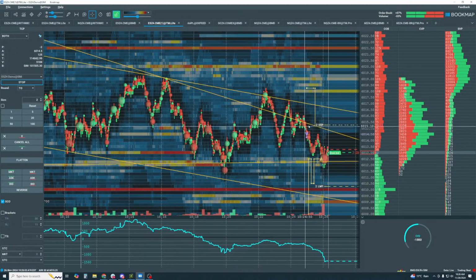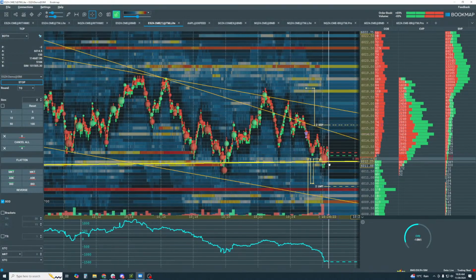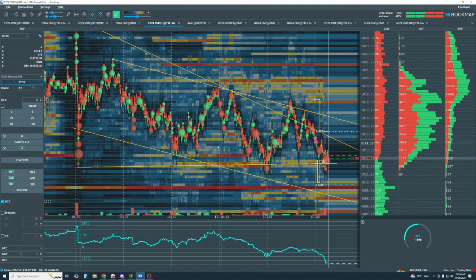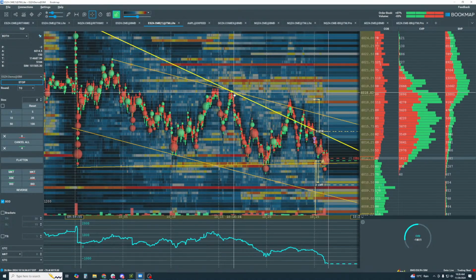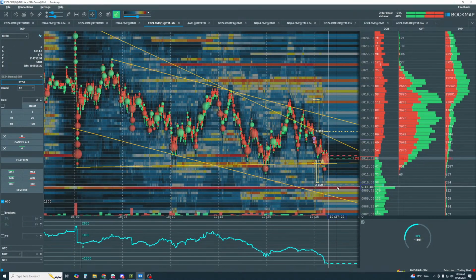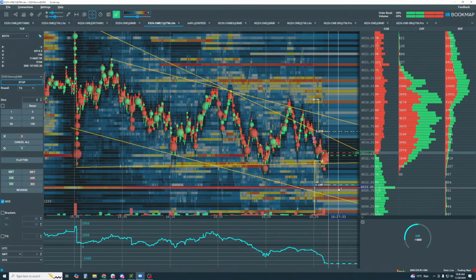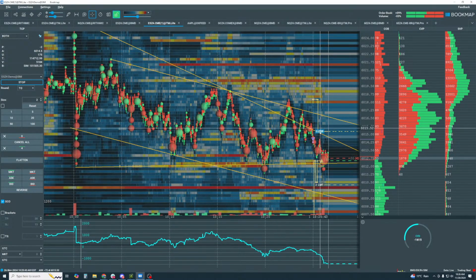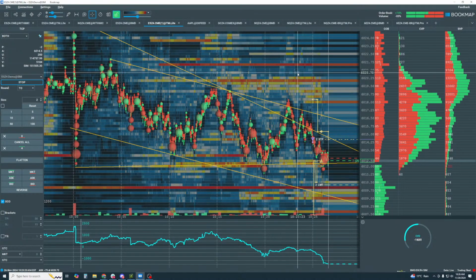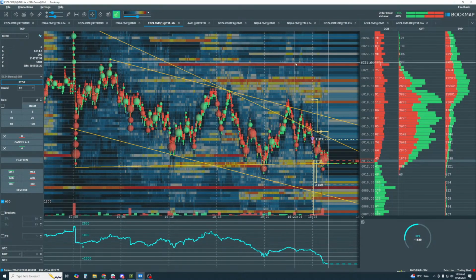You can see it's kind of struggling here, but the sellers are here. We have a channel in our price structure, and we have a move back down into 10, and the high liquidity is down here. I'm going to move my stop to break even, and we're just going to let this one ride out.